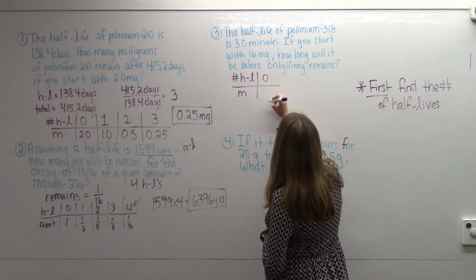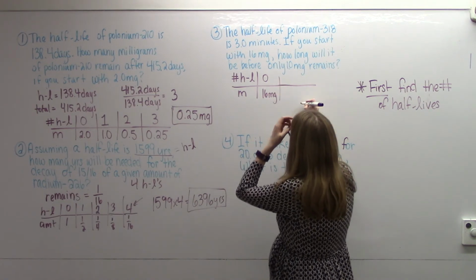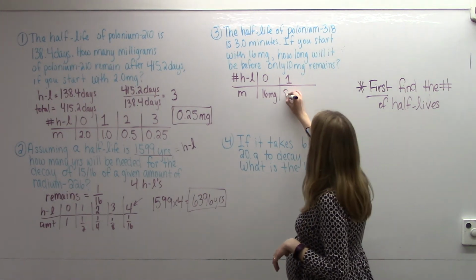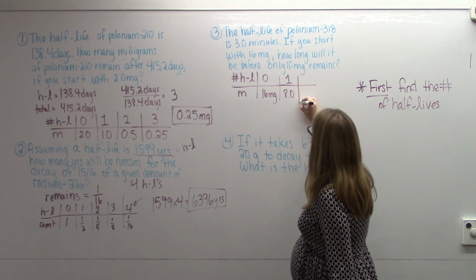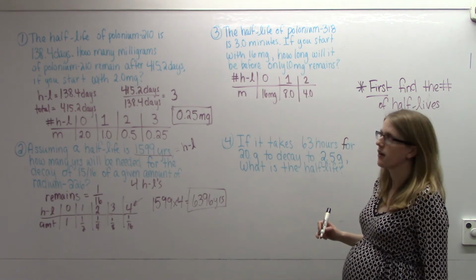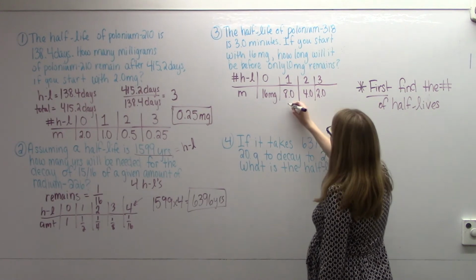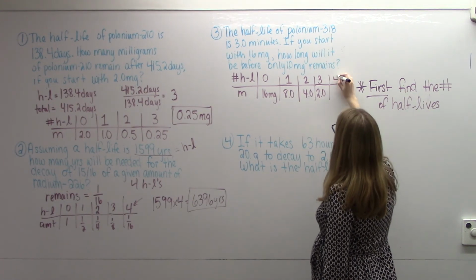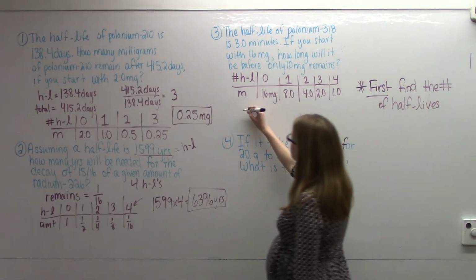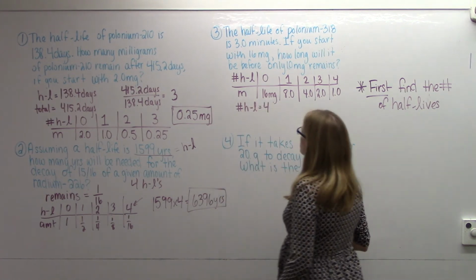When no half-lives have occurred, we're at 16 milligrams. That's our initial amount. When we've had 1 half-life, what do? Divide by 2. After 1 half-life, we have 8.0 grams. After 2, we have 4. Now we're going to keep doing this until we get to 1. After 3 half-lives, we have 2. We're dividing in half each time. After 4 half-lives, we have 1. So, first step is to find the number of half-lives. Number of half-lives is 4. We've gone through 4 half-lives.